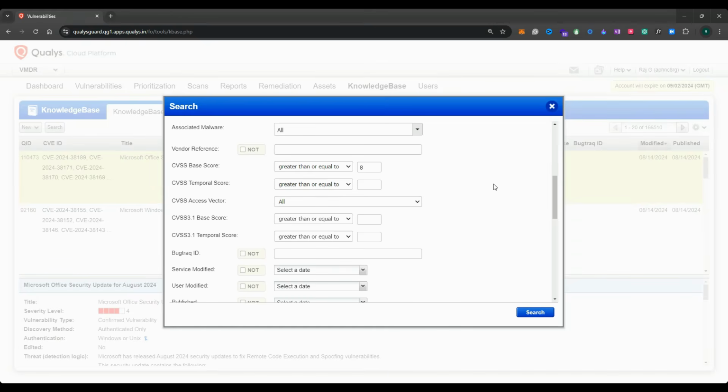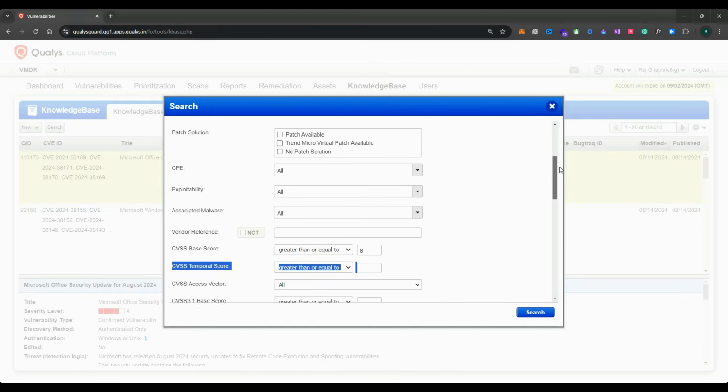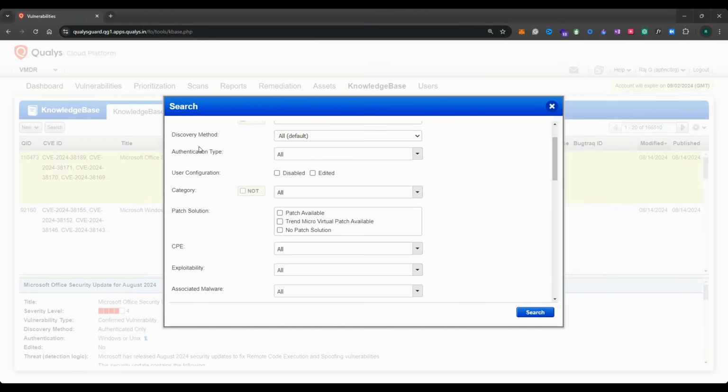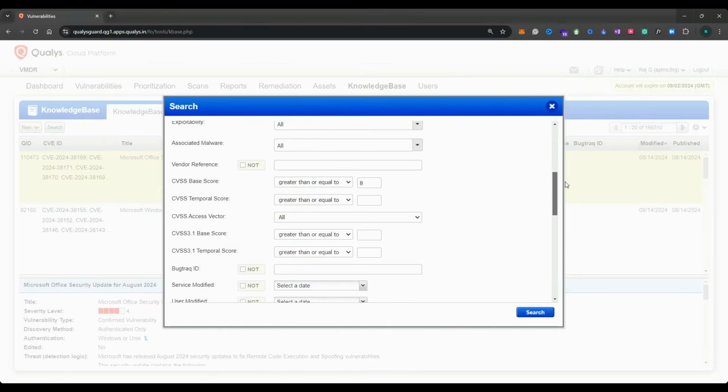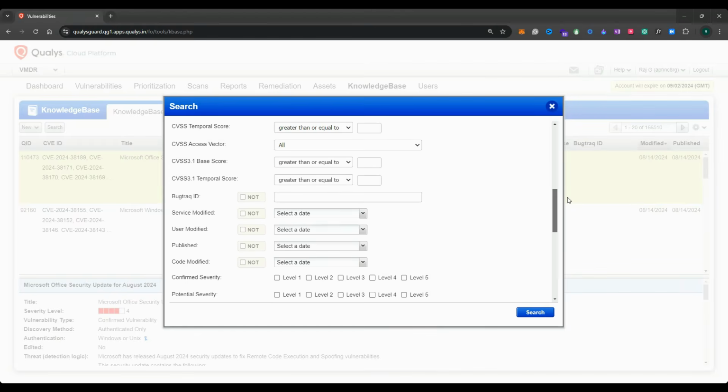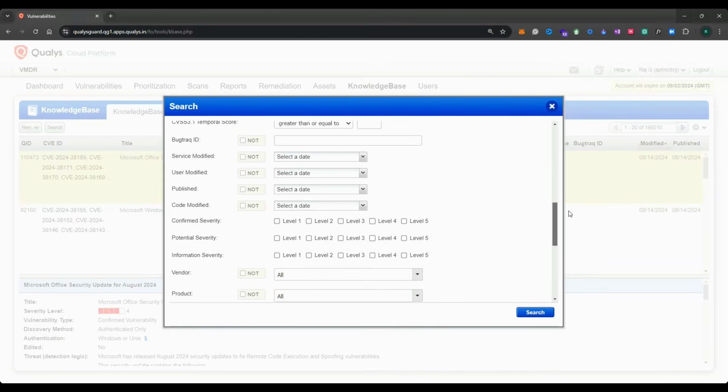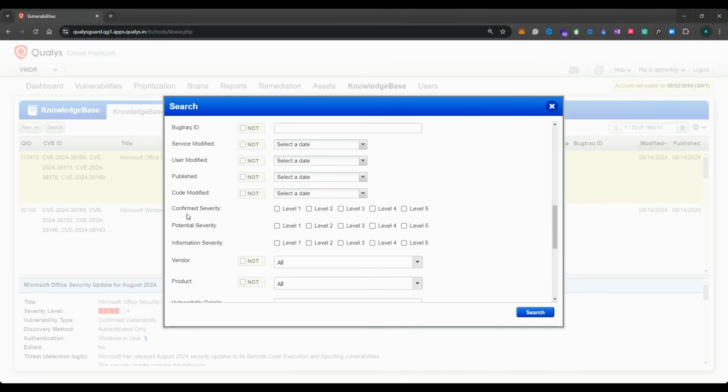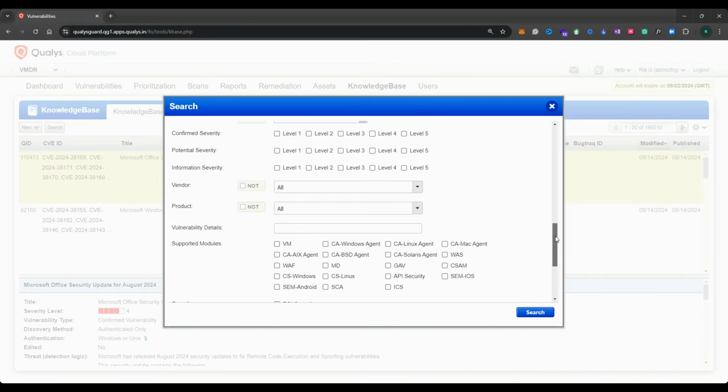And then there are a few more options based on CVSS scores. There is the category option, authentication type, discovery method. You can select remote only, which can be discovered. The device can be discovered or the vulnerability can be discovered. You can also show the confirmed severity, potential severity. You can specify those vulnerabilities.